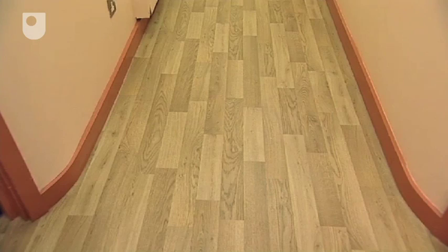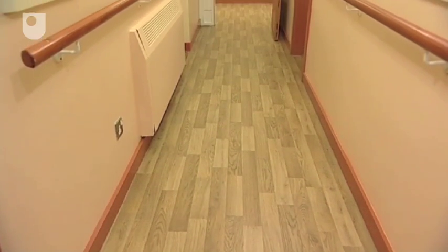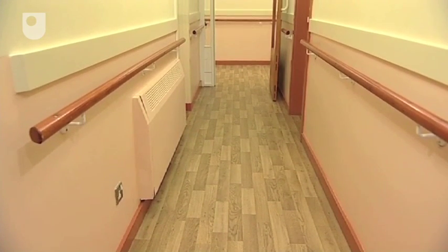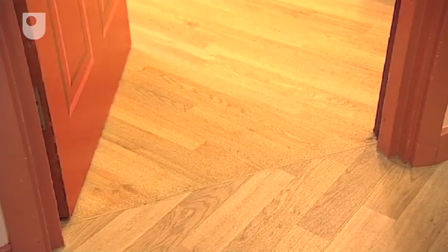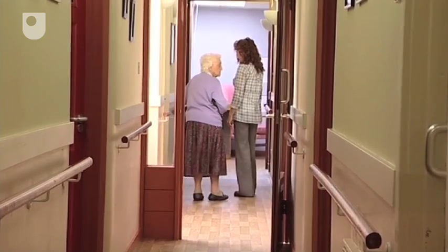From choosing that, then that really sort of impacted on how everything else went, because once you started to choose one flooring, then you can't have a great difference between any other flooring. So what went through the corridors had to mingle in with the bedrooms, the bathrooms and the lounge areas. So that was where we started, really. From there we sort of worked up. We looked at contrasting paintwork, plain papers, contrasting door frames, skirting boards and things like that.